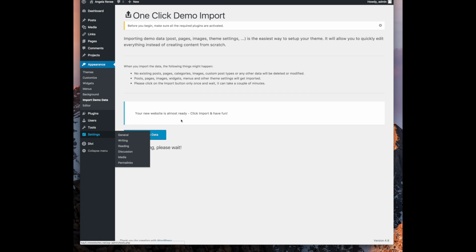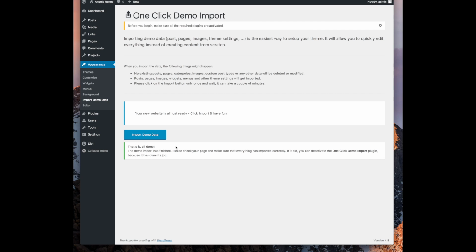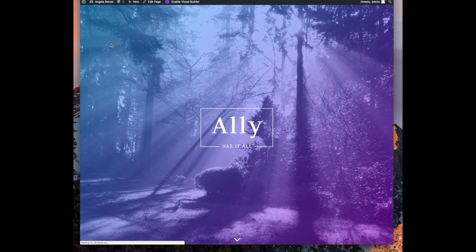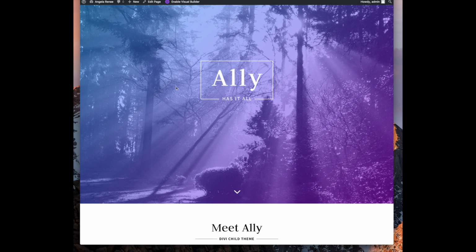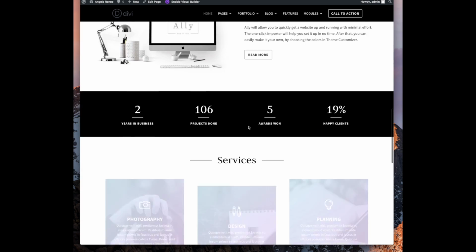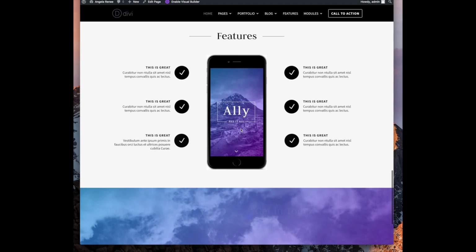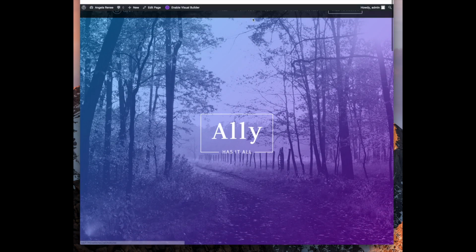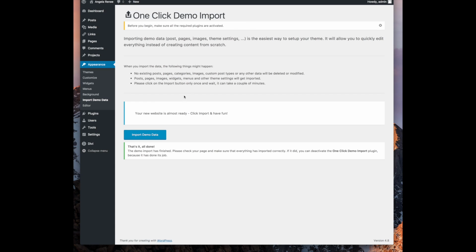Let's see if still. Okay, that's it. All done. Please check your page and make sure that everything is imported correctly. If it is, you can deactivate it. Okay, well that was pretty easy. Let's see if it worked. Now we should refresh and let's see what we've got. Yep. So you see, this looks like it pretty well matches the demo. Cool. All right.